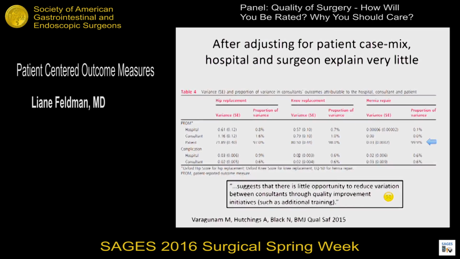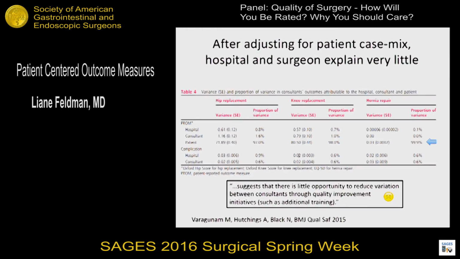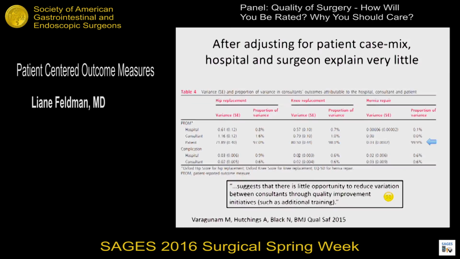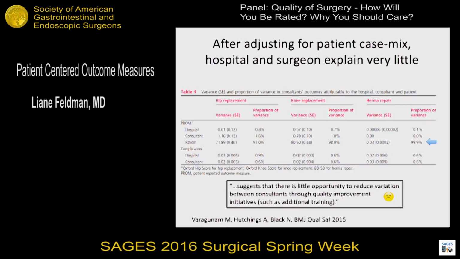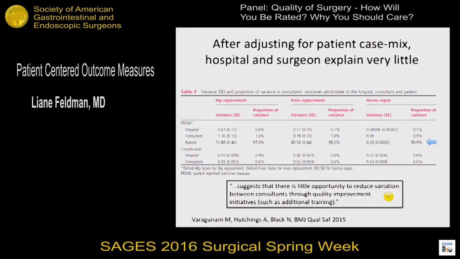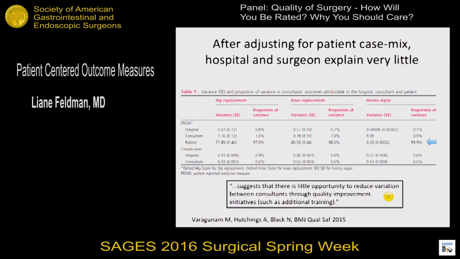So I guess Dr. Dimmock would disagree with that, and I think everybody who would come to a meeting like SAGES or any other meeting, or watch a video or participate in any kind of collaborative would find that a little bit surprising. Not that they don't have the numbers of people to see any variation in outcome, or that the EQ5D is not a good measure, but that actually everything's fine and there's nothing you can do about it.